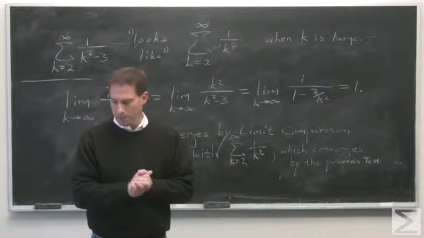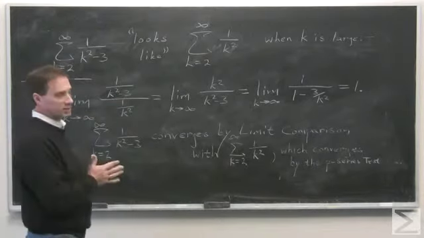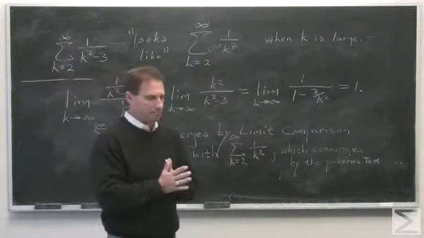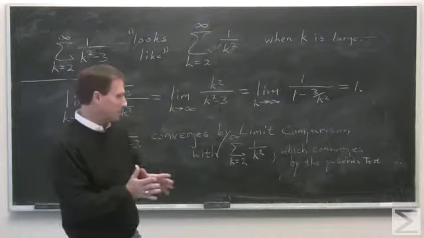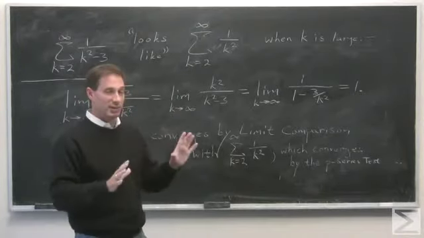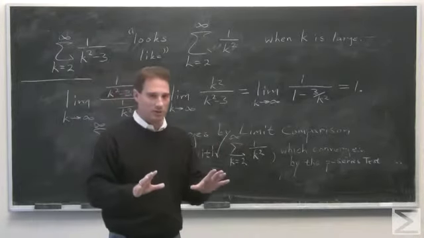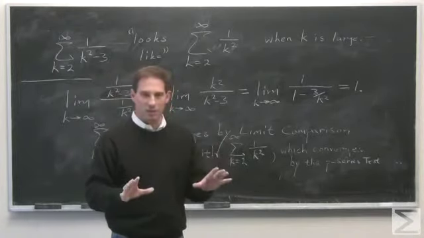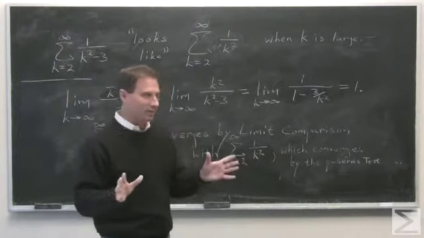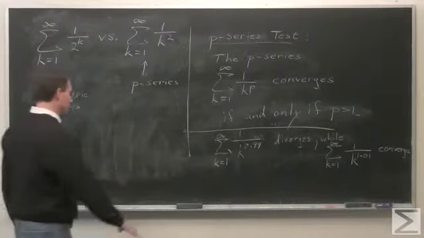All right, I want to give you two more tests. They're very similar, the ratio test and the root test. In those tests, I'll say it again, it's important that you don't get 1. In the limit comparison test, you expect to get a limit of 1. The ratio test and the root test involve limits, and if the limit comes out to be 1, that means the test doesn't tell you anything, so that would be bad. Typically, it means you need to do something else.